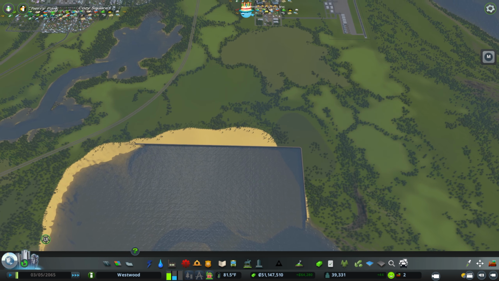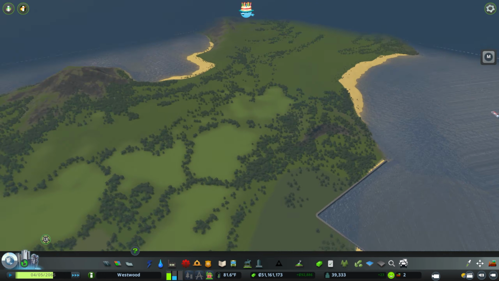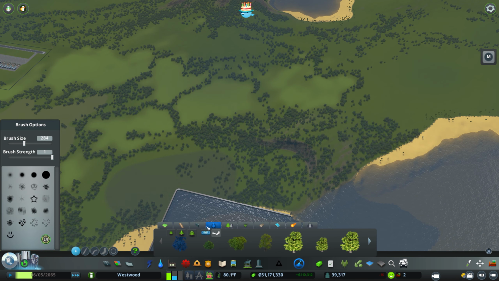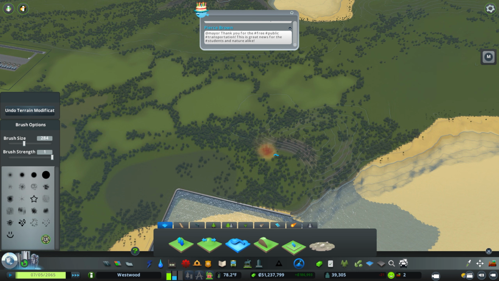Well, okay then. I didn't realize that. Yeah, see, there's boats. They're definitely in there. I know I spun that around really quick. Let's soften our terrain back out here so we don't have such an ugly scar from where I pushed everything back.